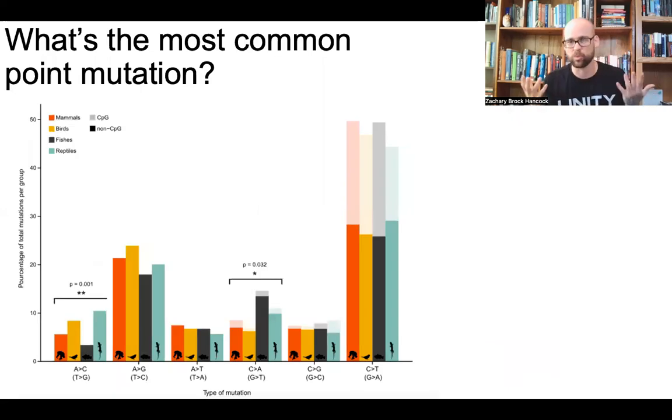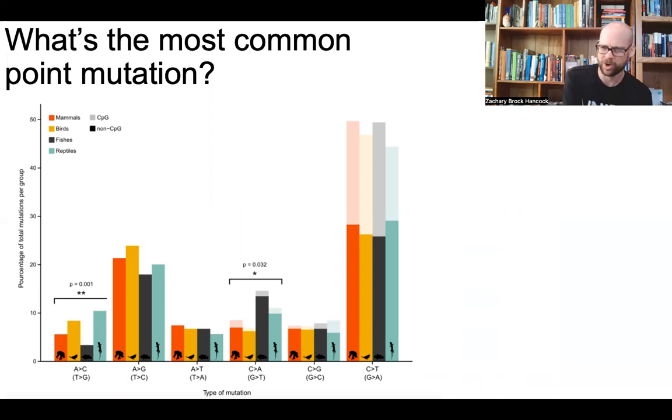They also looked at, like I said, what were the most common types of point mutations. So one, they found that there were significant differences across these different vertebrate groups for A to C transversions, as well as C to A transversions, where mammals had generally lower rates than reptiles did. So that was one interesting pattern. But what they found that was common across all of these groups is that C to T transitions were far more common than any other, and in fact represented almost 50% of all possible mutations: C turning to a T. So why is this? Why is that change the most common?